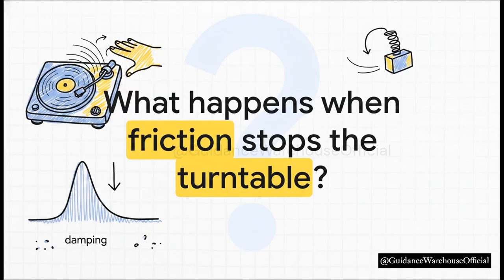But I'm going to leave you with one final thought. Everything we just explored assumed that our turntable spun at a perfectly constant speed forever. But what happens to the math, and what happens to our perfect waves, when real-world friction inevitably drags that turntable to a grinding halt? The amplitude shrinks, the energy drains out of the system, and figuring out exactly how that works is going to lead us straight into our next explainer on damped harmonic motion.